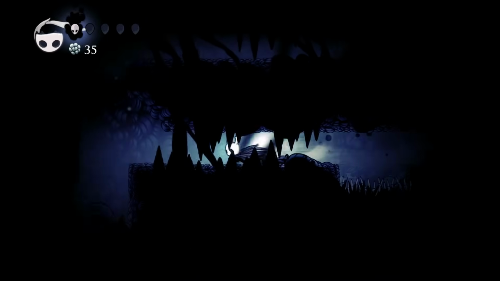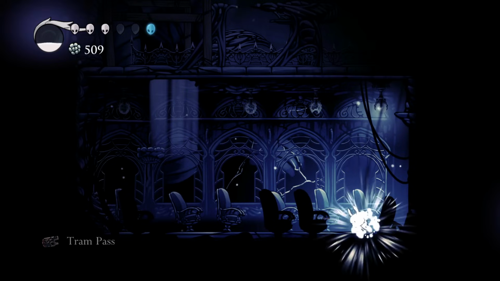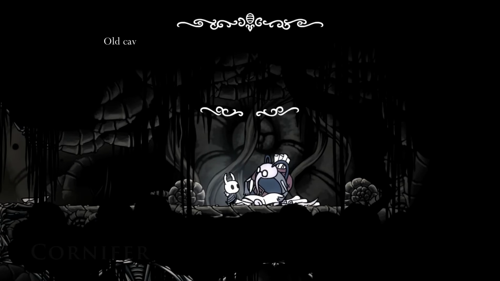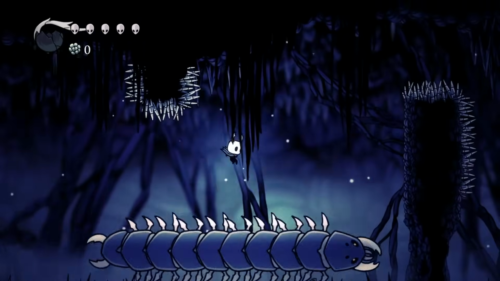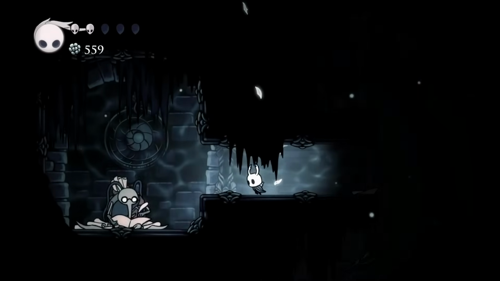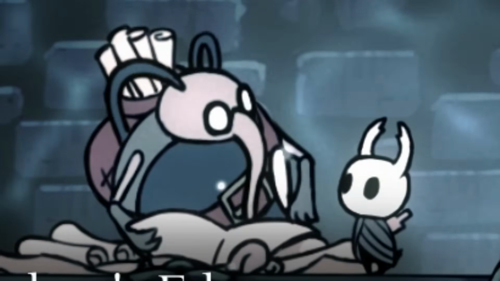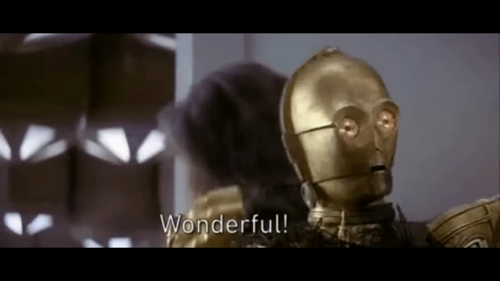My time in Deep Nest was bleak, confusing, and mostly blurred together. I found a tram pass, I found my friend Quirrel having a spa day, I ended up leaving on a tram to find Cornifer in an even deeper abyss, and then I returned to Deep Nest to parkour on nature's worst bus. Accidentally found a beehive, and then I discovered Cornifer yet again in the edge of the kingdom. He certainly gets around. I wonder if he'd tuck me in his bag of maps and carry me around from place to place. That's the dream.